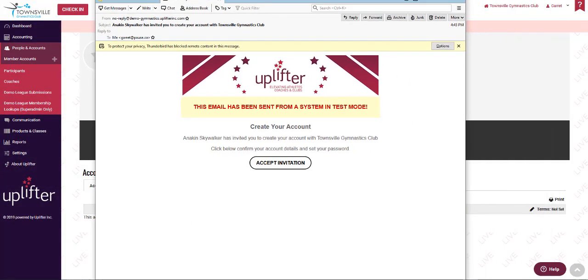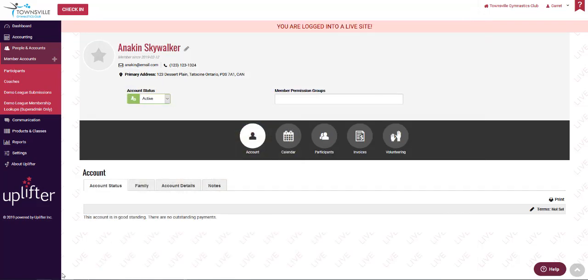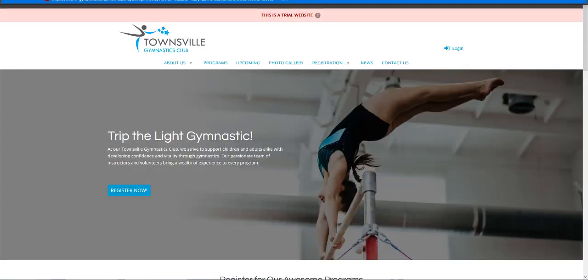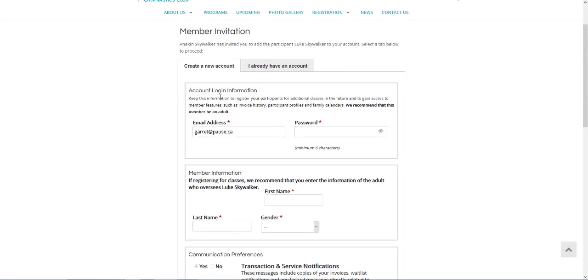Now when I receive this email, it's going to look a little something like this, where I have received an email and it says you've been invited to create an account, and I can click this accept invitation. In this particular instance, I'm just going to copy this link location, and we're going to go to that in another browser. Now it's going to ask me whether or not I want to create an account.